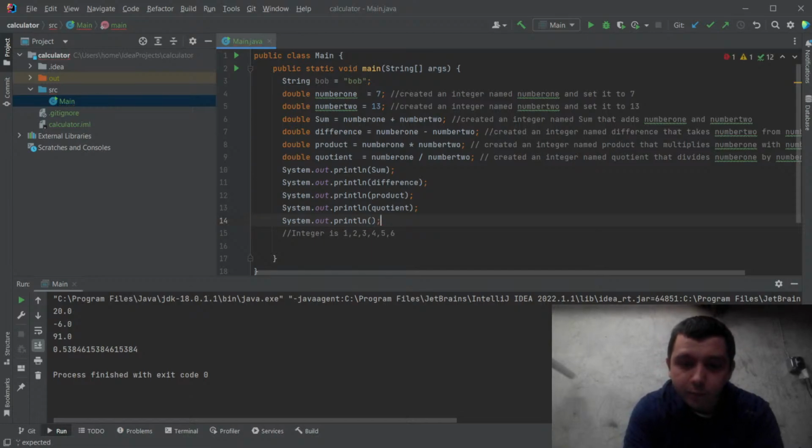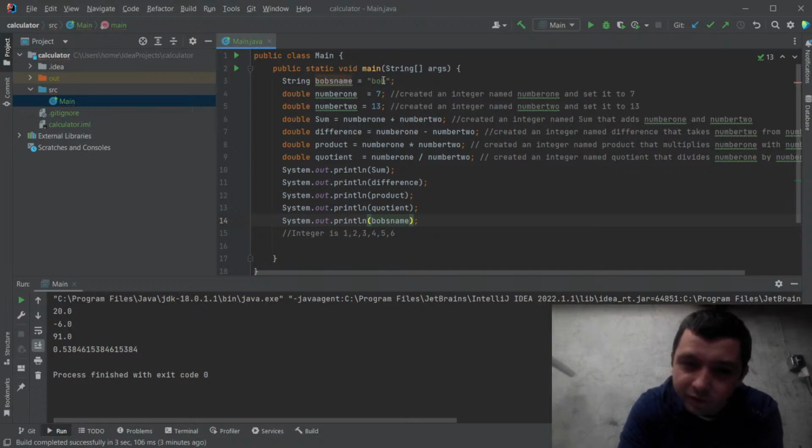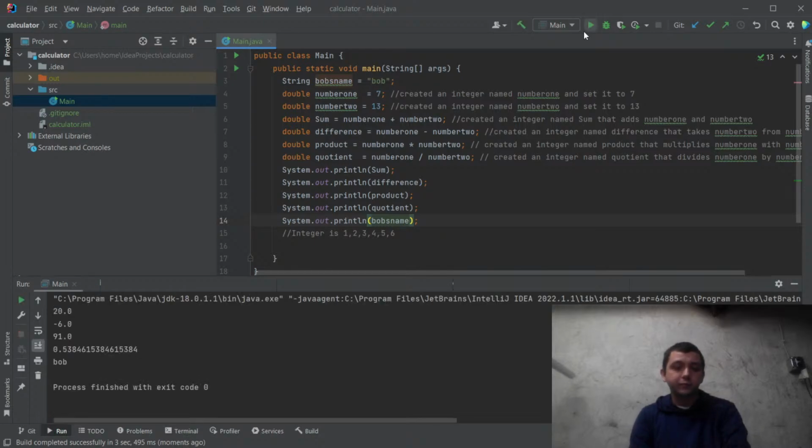When it says Bob, it'll say Bob. Actually, that's a bad example. How about this? Bob's name. I'll change it to Bob's name. So then it should say Bob. Let's wait till the program downloads. If you notice, it says Bob because now it's a string.